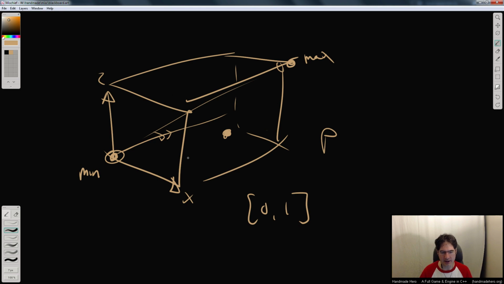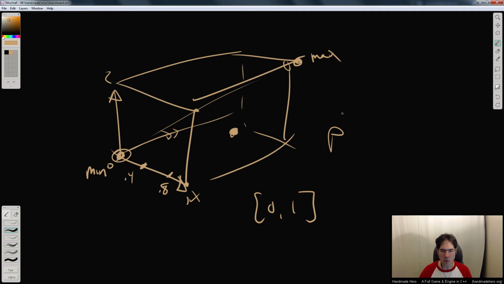So basically, if in X you were here, then you would be something like 0.4. If you were here, you'd be like 0.8. If you're here, you'd be 1. If you're here, you'd be 0. And the same on all the other axes.